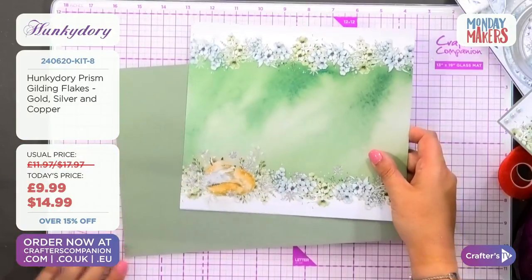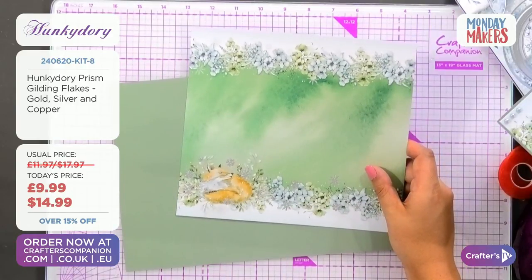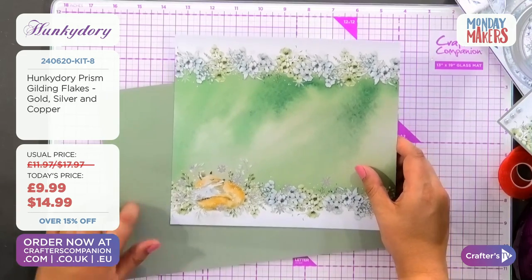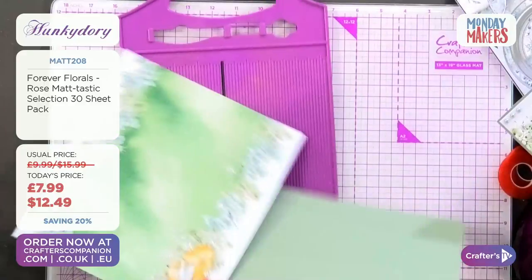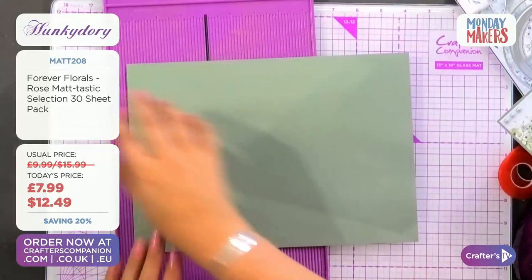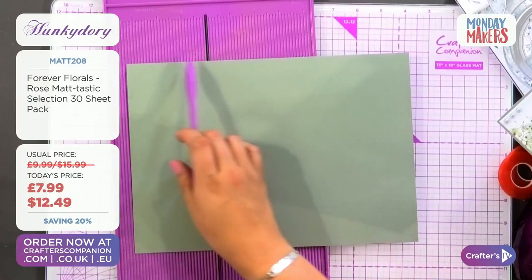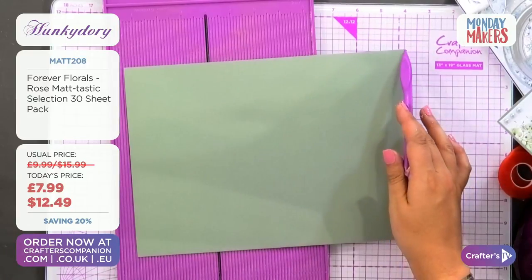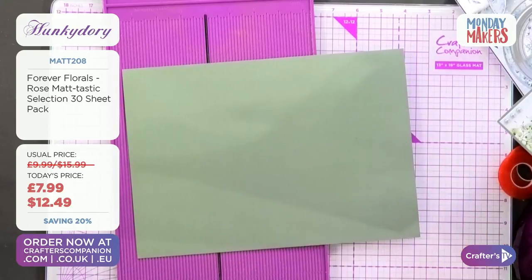I've taken one of those sheets, and you've got the two sets, the Forever Florals or the Just a Note. This one here is from the Forever Florals. I have cut this down a little bit, trimmed to 11.5 inches, so that my inch measurements are a little bit more accurate. Instead of being A4, which is just a little bit longer, this is 11.5 inches, and then it's 8.25 inches long.